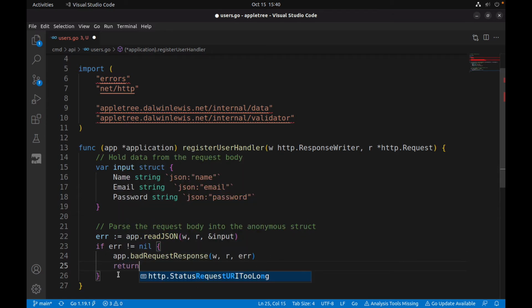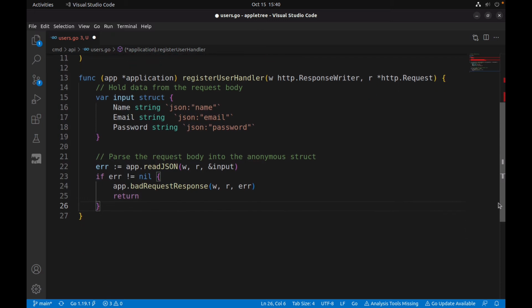Okay, so return. Okay, so assuming that there are no errors, we will get past this, and we will proceed to copy the data to a new struct.